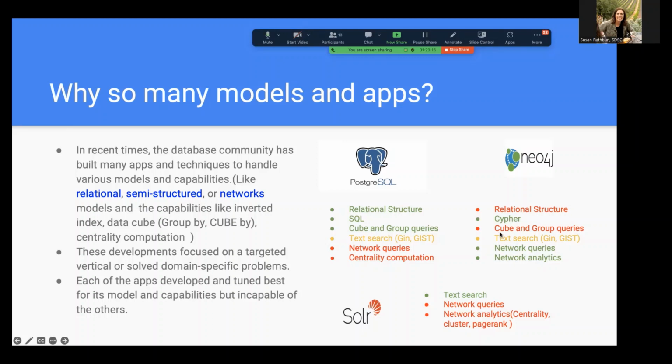They don't do the cube and group by operations like in Postgres SQL, where you can create a group and see the group statistics.